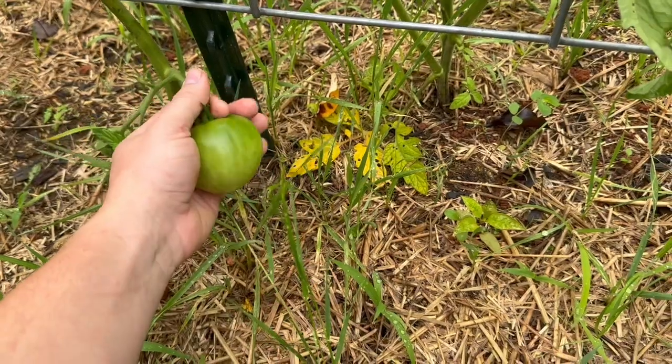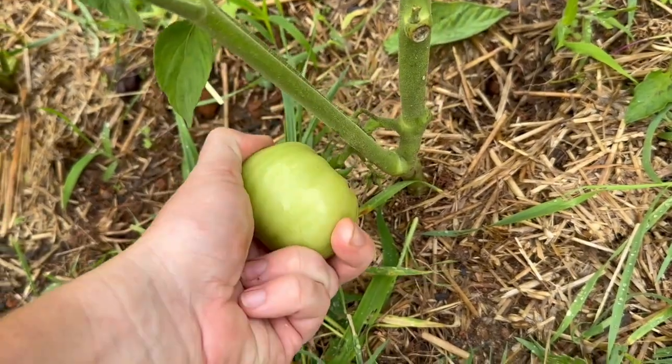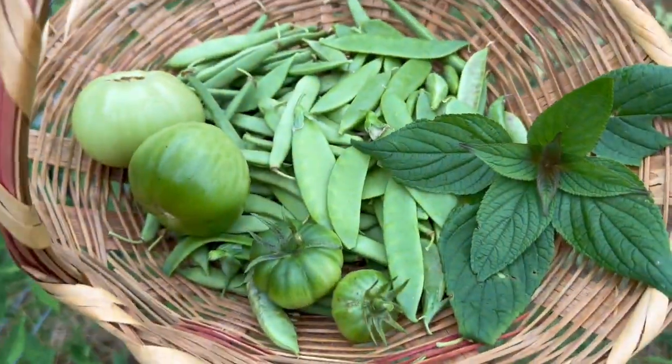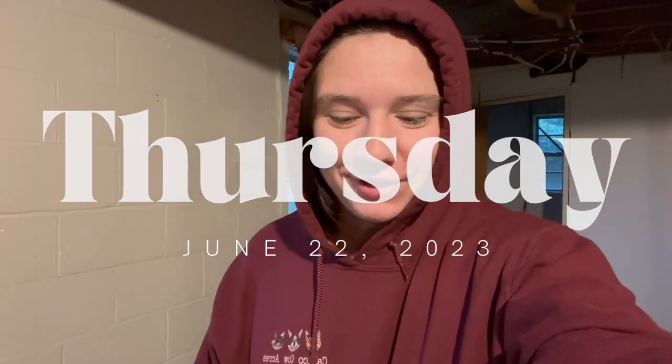That's all I'm going to do outside for tonight, but I do have another project inside that we need to get done tonight. So we're going to go downstairs and show you what that is. Never got around to actually coming down here last night because I had to make dinner and I was cleaning up the house because our friends are coming to visit for the weekend. But it's 6 a.m. right now and I just got an email saying that our chicks and ducklings are at the post office. So I need to get this set up really quick so we can go get them.